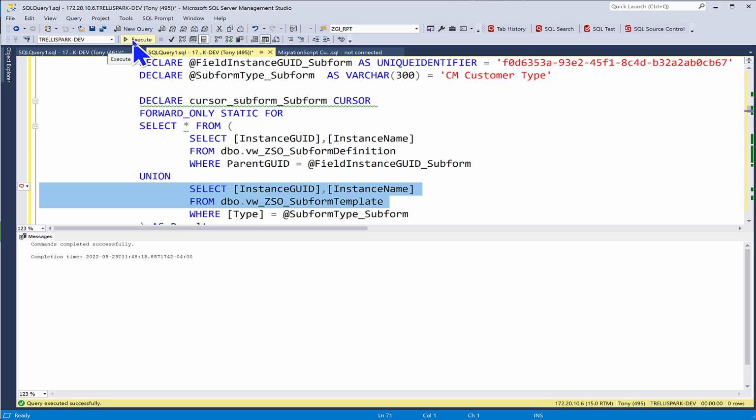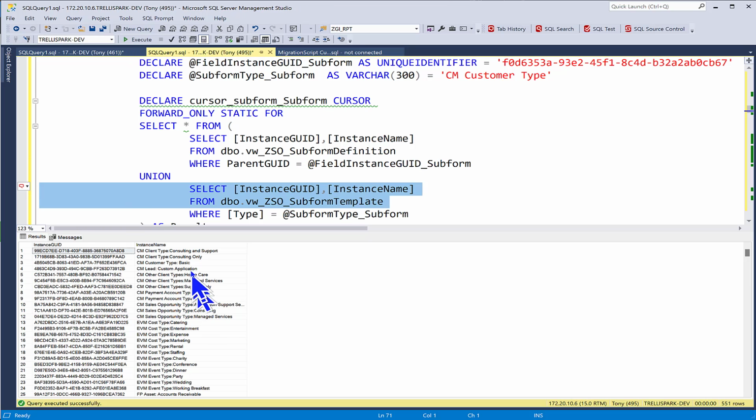So let's have a look at what this statement's returning, and I can see immediately now what my problem is here. Right? My subform in the migration data, the value is basic. Here you can see that the value coming back has been prefixed with the subform type name. Okay, and that's going to cause me a problem because that's going to fail to do the mapping, which is why I'm not seeing a value in here.